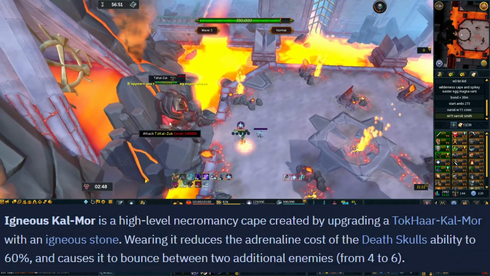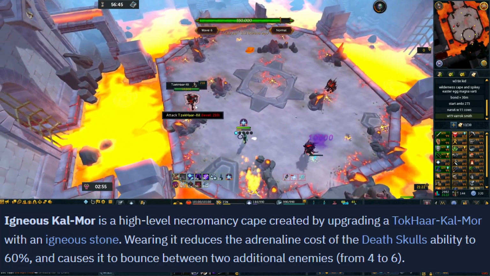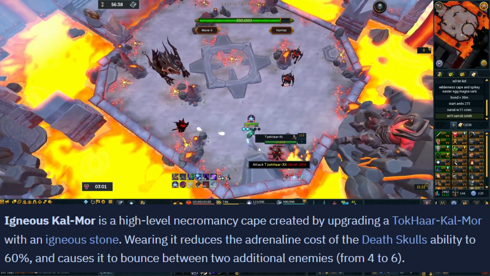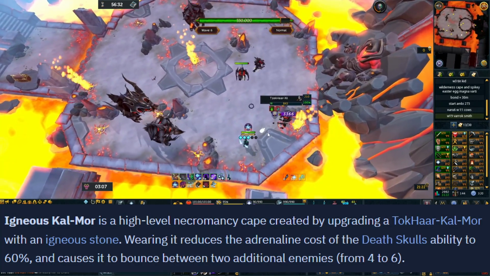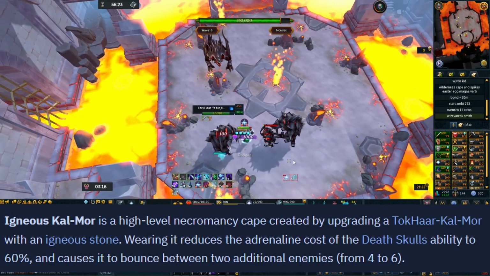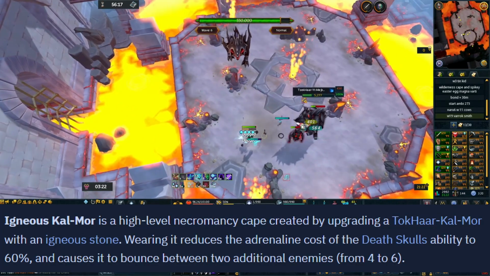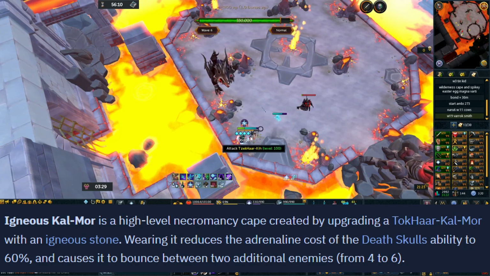However, with the TzKal Cape, you will get a 60% adrenaline cost instead of 100%, so saving 40%, just like any other ultimate that TzKal Capes do affect. And then also it will jump from 4 bounces to 6 bounces, which is huge, because this thing does so much damage each time. So having this upgrade is definitely something that you want to have. It's something that you can't miss, and if you don't quite have it yet, it is definitely something to add to your list of things to work towards.